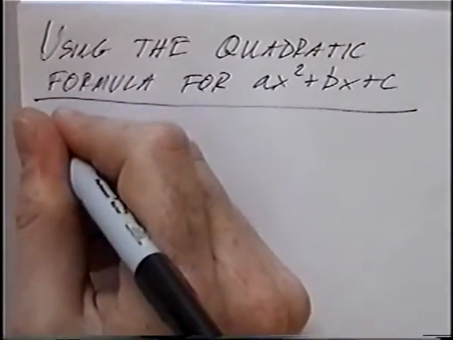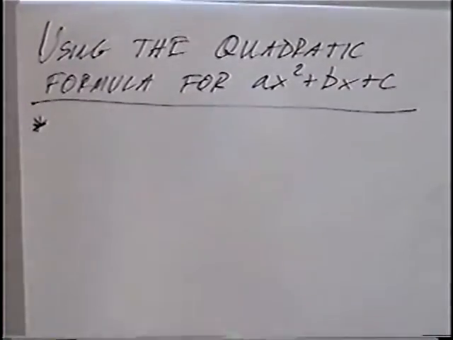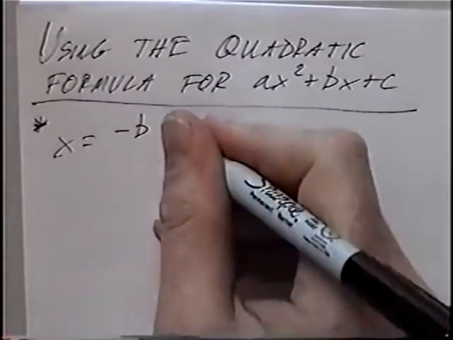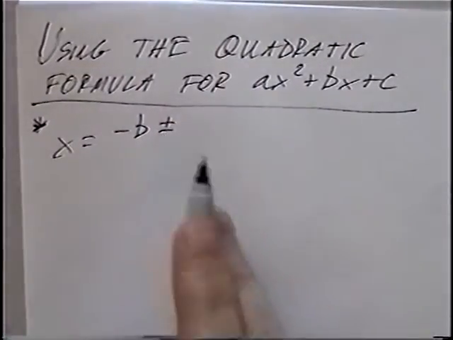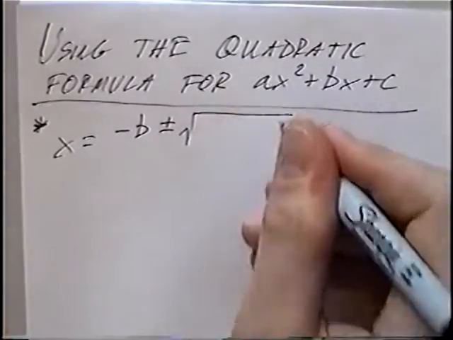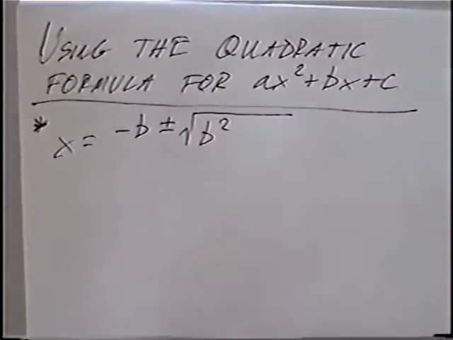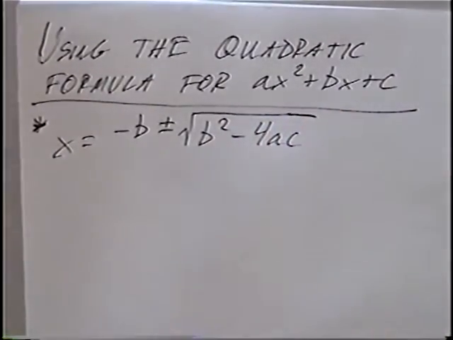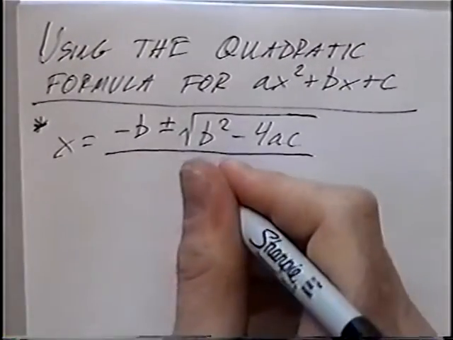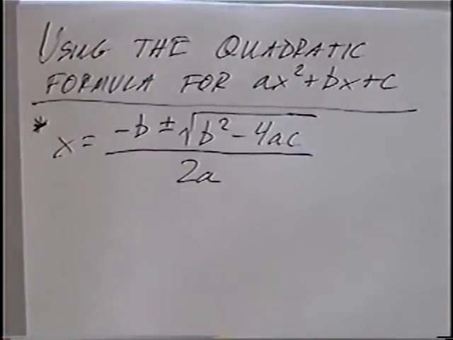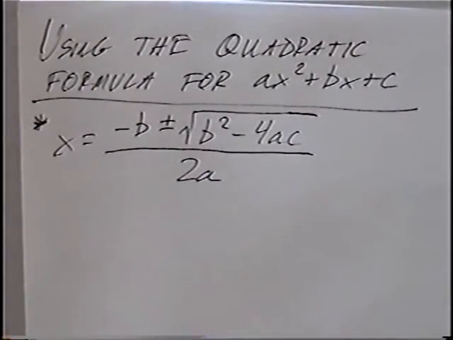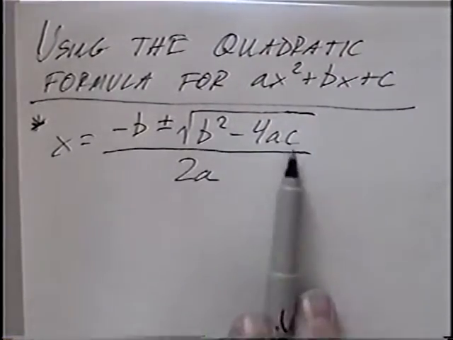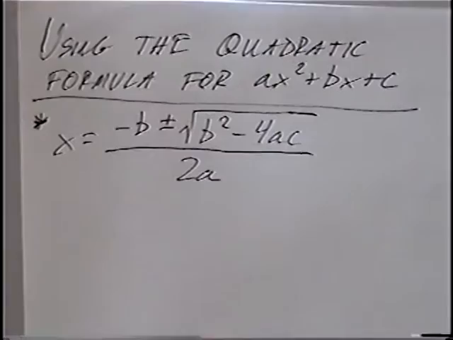The definition or equation for this problem, the quadratic formula, is x equals negative b plus or minus, which again means positive or negative, the square root of b squared minus 4 times a times c, all divided by 2a. To solve a quadratic equation, or an equation with an x squared, we can use the three numbers a, b, and c, plugging it into the quadratic formula to get our answer.